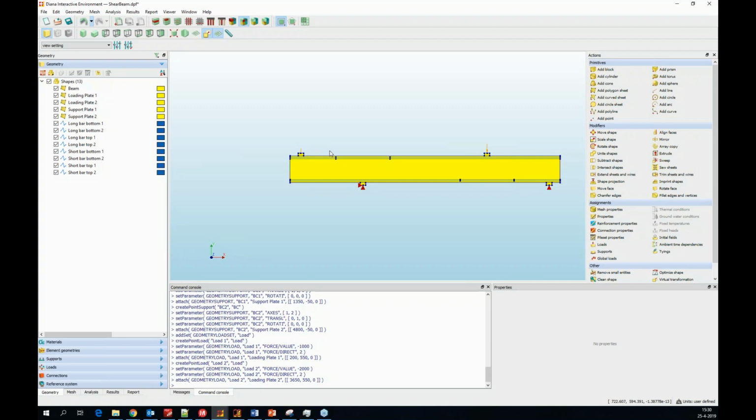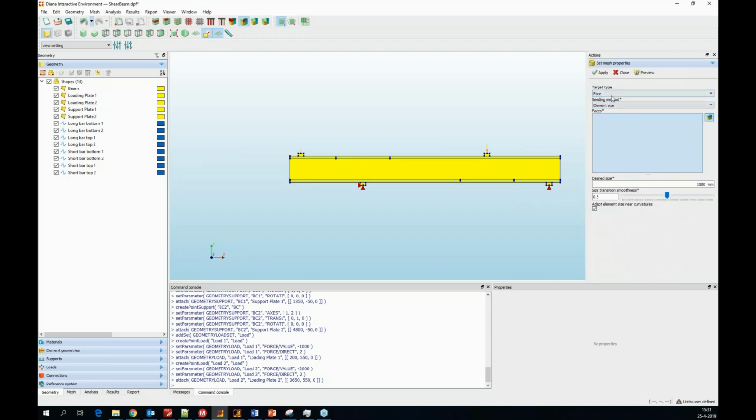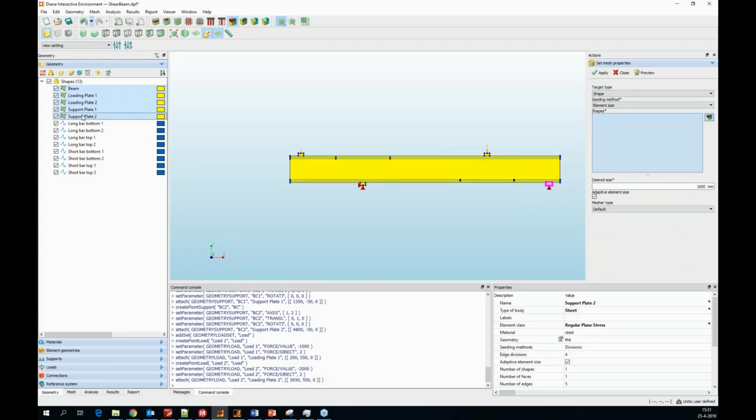So the last step for the finite element model is to set the mesh size. Mesh properties. The shapes, you want to set an element size. In this case, we will be using 50 millimeters.